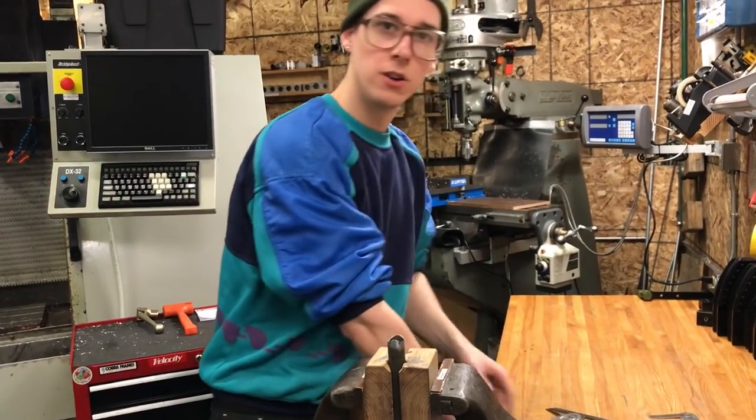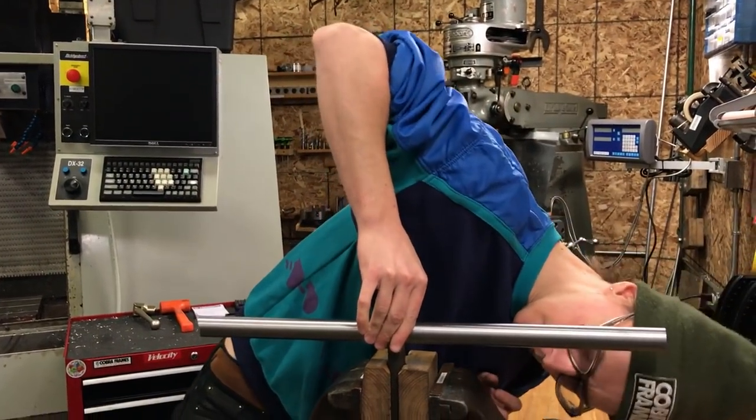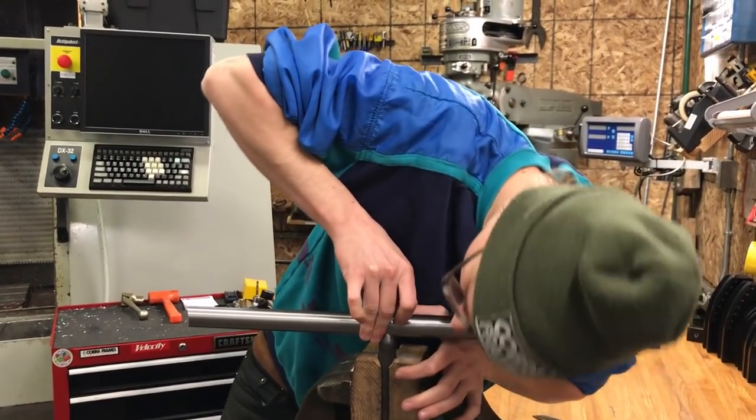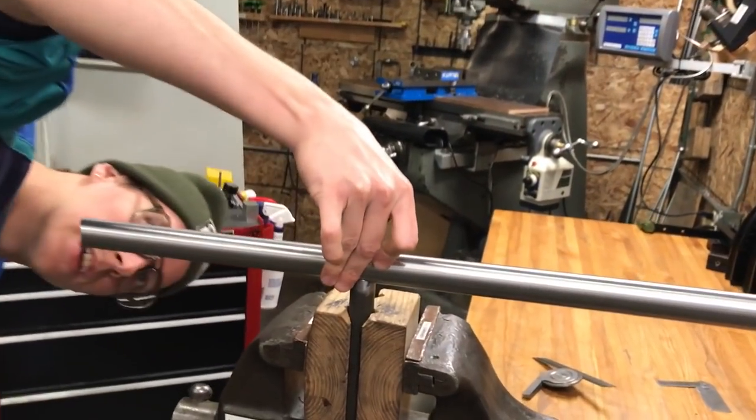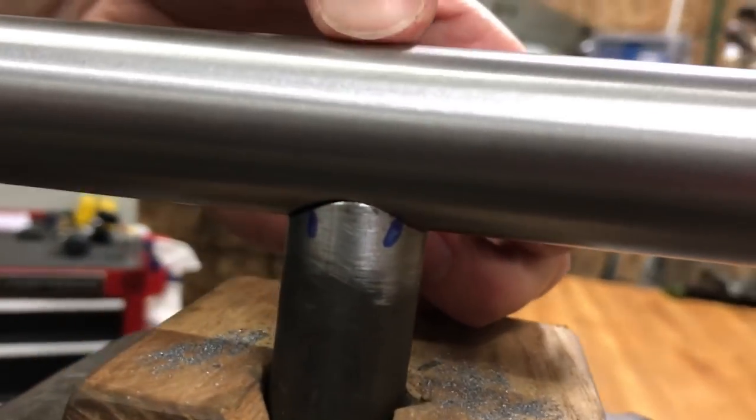Just a little bit of hand filing on this thin wall tubing makes a big difference. I mean, it's looking pretty good. It's not perfect. It's not airtight, but it's really not too bad.